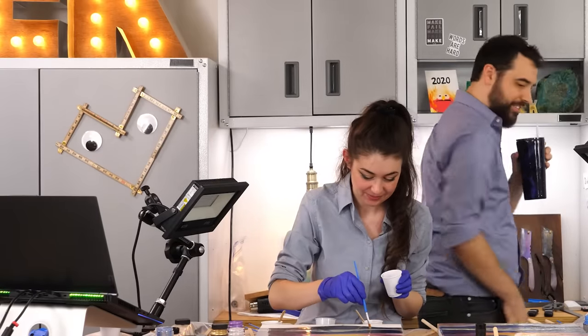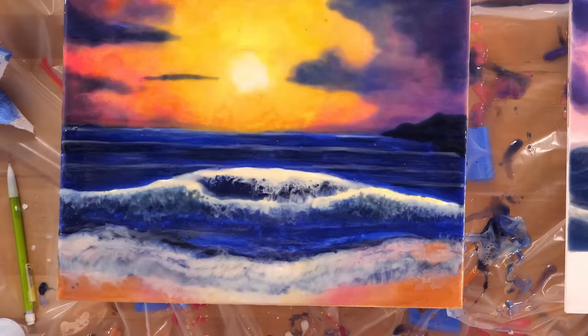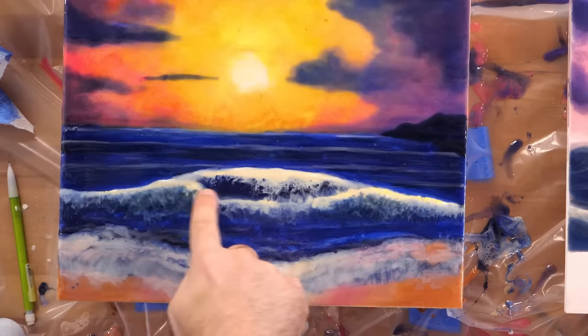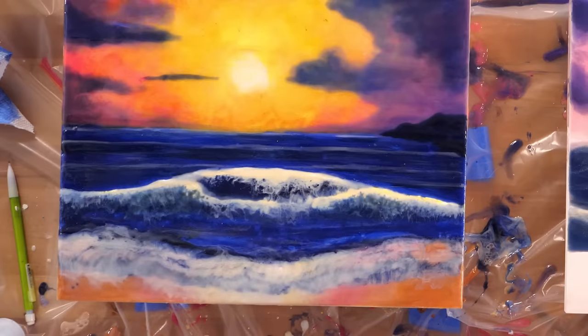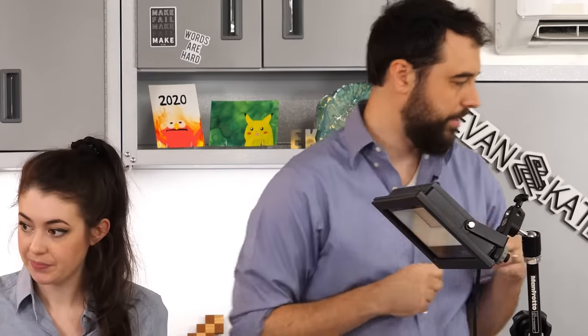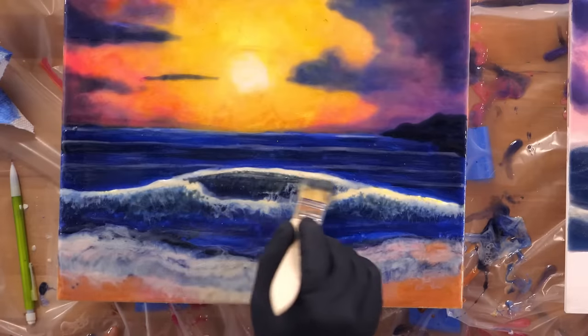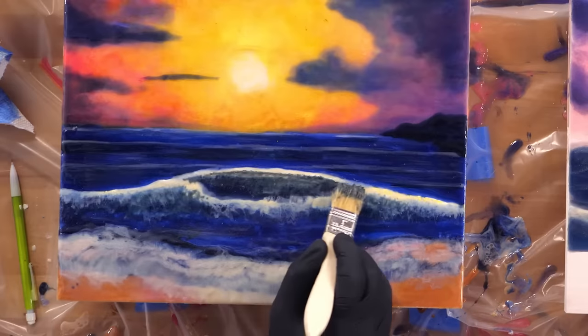Oh man, do I try to fix that? I think I know what I need to do, but it makes me nervous to do it. This top white part shouldn't really be here because this is the wave. It goes like this. That is just the back of the wave. I need to make it darker like yours. Okay, I'm gonna get to work. This is daring, but daring is a name that I have been referred to as. Ooh boy.